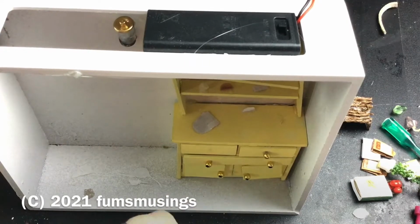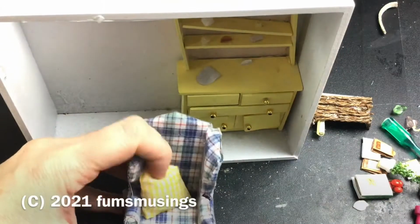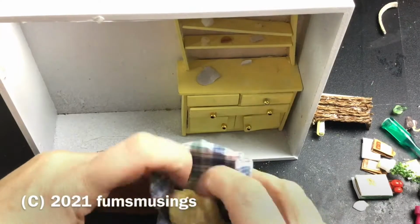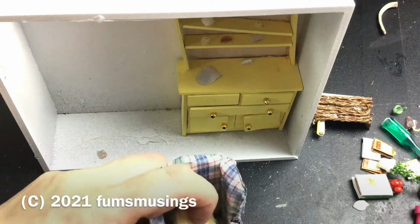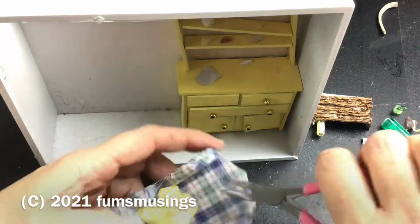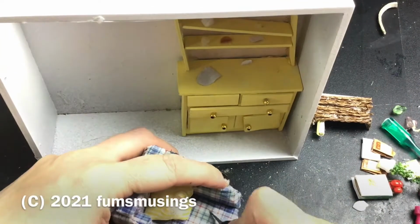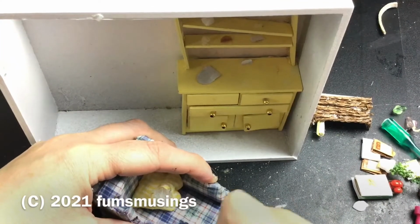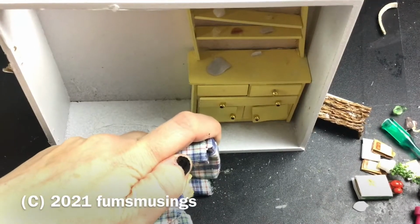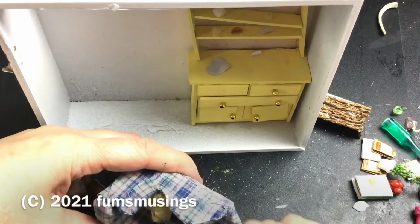And then for the chair, I needed to batter the chair up a little bit. So what I did was I took my scissors to cut a hole in the cushion, which unfortunately is slightly out of shot on this bit. So I cut a hole in the cushion and then pulled some of the stuffing out. And then I went around the chair with my craft knife, just cutting into the fabric and bashing it up. You can use a Dremel with the sanding end on, but I couldn't be bothered to get the Dremel out. But cutting into the fabric with the craft knife did the job.